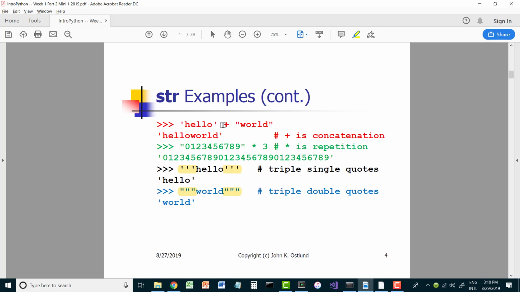Now, the plus symbol and the times symbol do have meanings for strings as well as for numbers. Plus sort of kind of means addition, and star sort of kind of means multiplication. But in the case of strings, addition is interpreted as concatenation. And multiplication is interpreted as repetition.